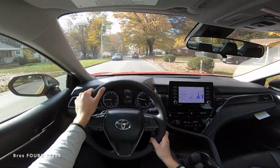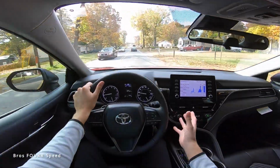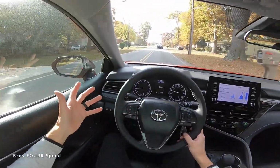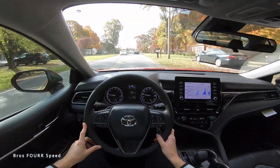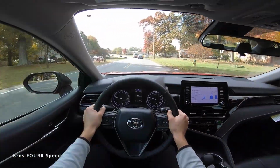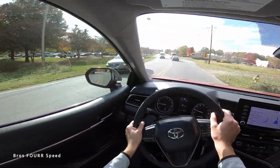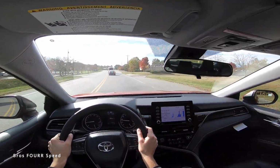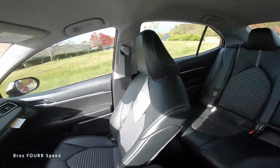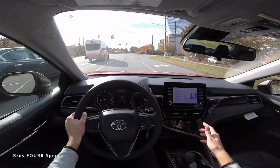Suspension feels nice and tight, but nice and soft at the same time. So it feels like a very well put together car. Obviously Toyotas are pretty bulletproof reliable, and this definitely feels like a very solid machine, just put together really, really nicely. Have a pretty good view around, large windshield, so you have really good visibility. All the mirrors do a pretty good job. And looking over your left and right shoulder, I wish those back headrests moved down a little bit. You can't move them obviously, but nonetheless, it's pretty good overall.